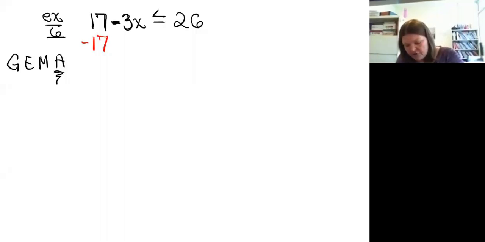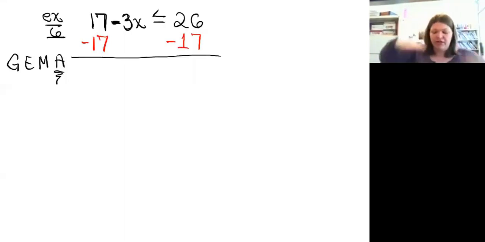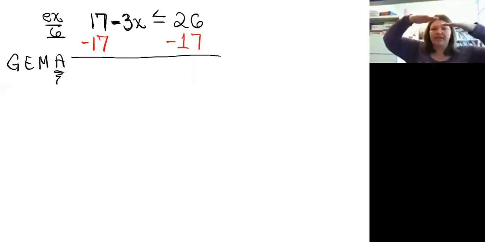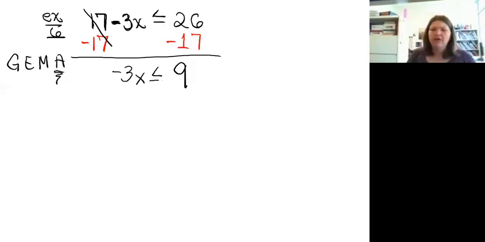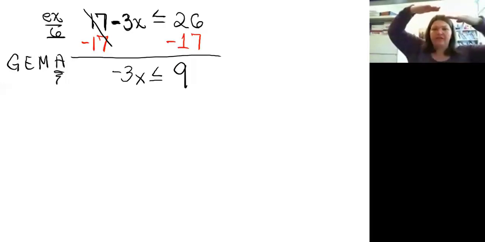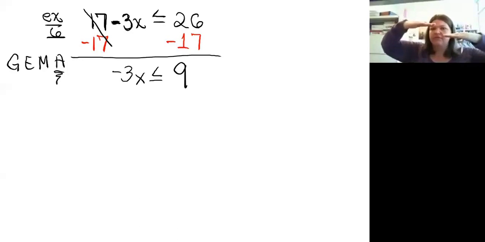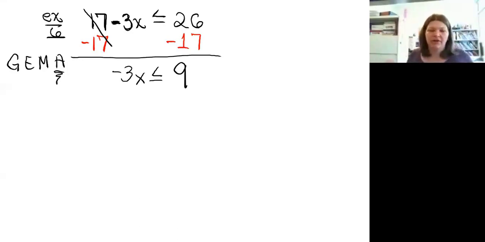The rule is I can do whatever I want to an equation or an inequality as long as I do it to both sides. If I have this relationship of less than and I take the same amount away from both sides, we'll be in the same relationship because I went down by the same amount on both sides. So even though I made a change, I will not see a change in my inequality sign. I just subtracted 17, so my sign did not flip. Does that make sense? Yep.